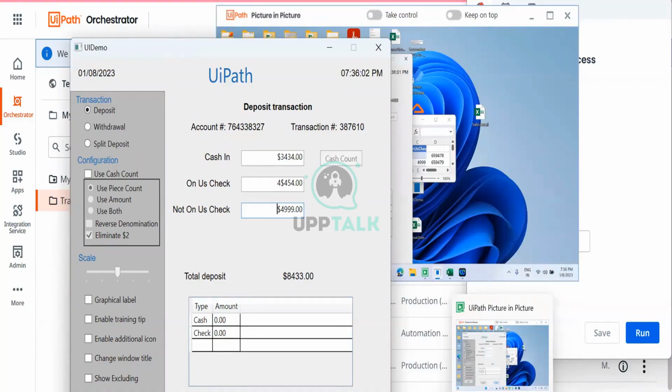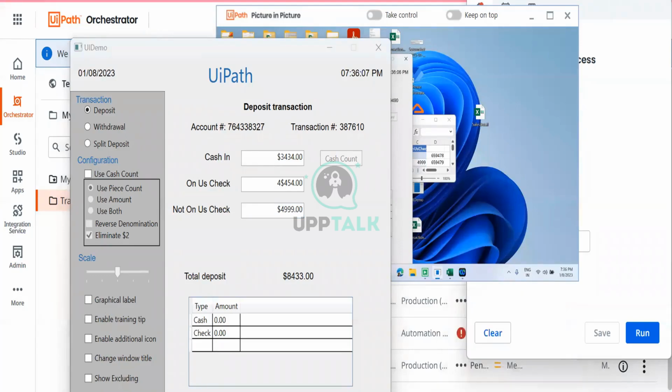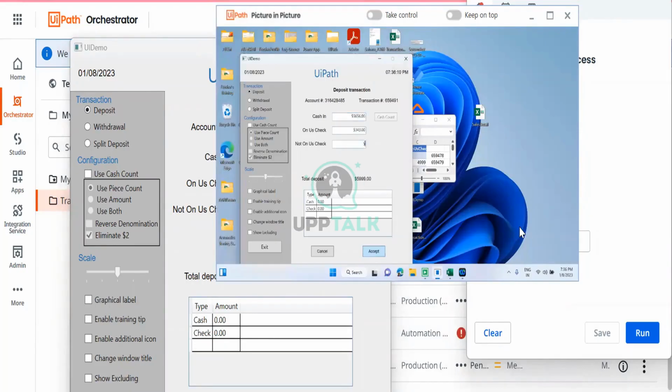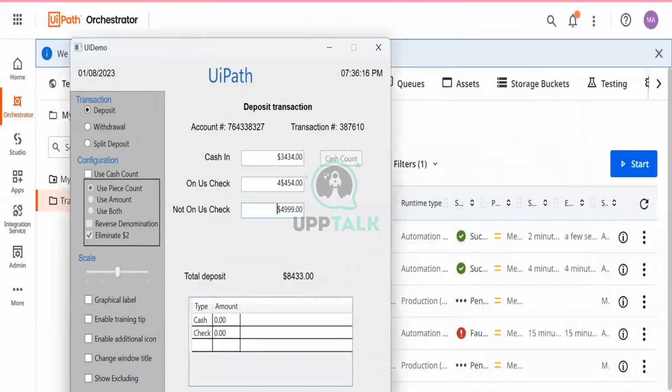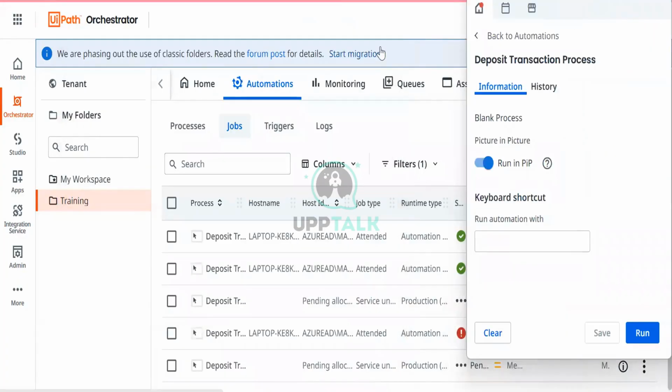And one more thing: you should get the credential details of your machine. Once it is executed, it will automatically flow. It is still running in the background, but in the meantime, I can do my work. I can work with anything.